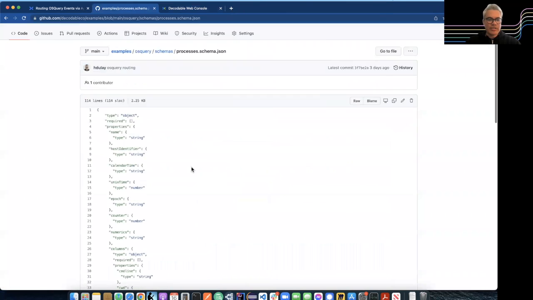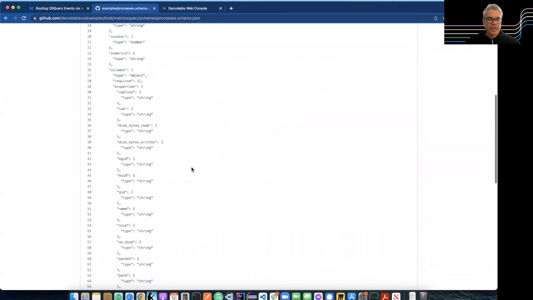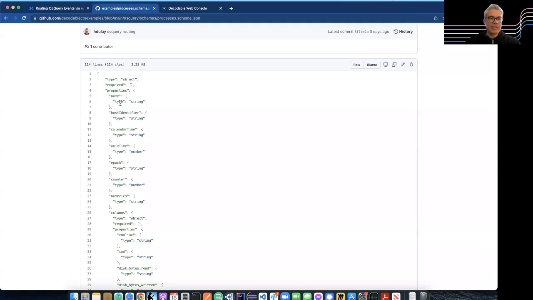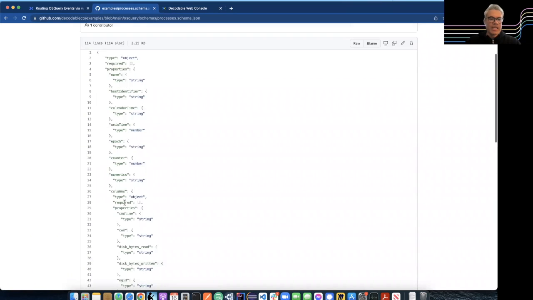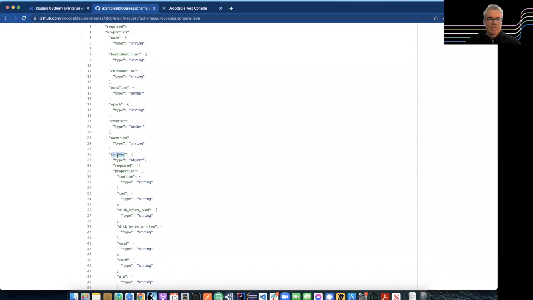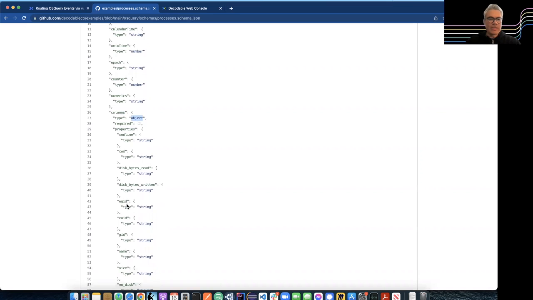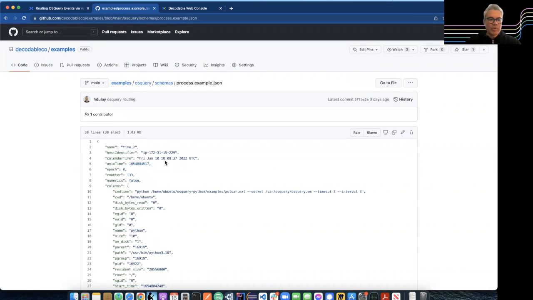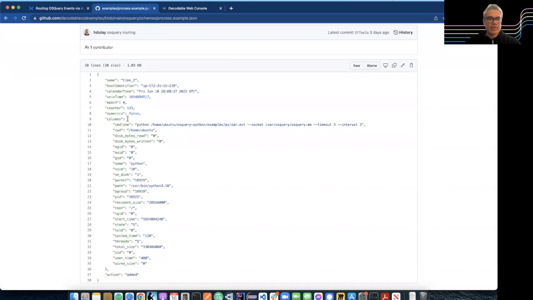This is the JSON query schema. And here are the columns. There's a field called columns, and these are all the properties within that column. So it's multi-level, basically, right? You have your properties up here, and then this columns field is actually an object that has more fields in it.